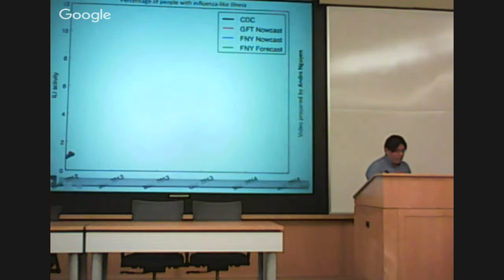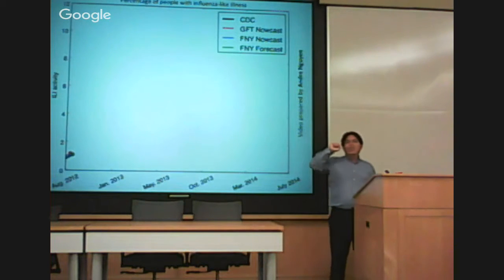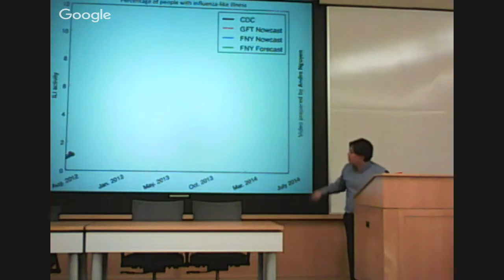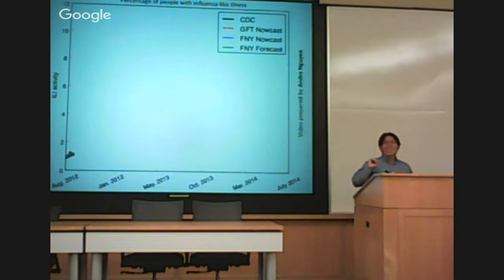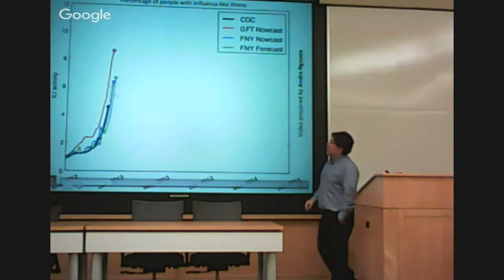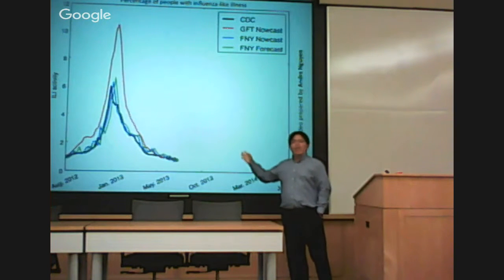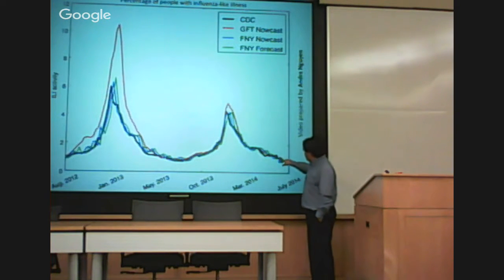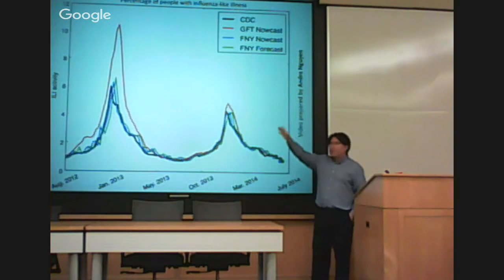I'll show you this short video, and what you will see is a black signal, which is what has been verified by the Centers for Disease Control. And you'll see a blue and a red, but you see three different curves beside the black one. And that's what we do in terms of reporting how things will evolve in time ahead of the traditional disease reporting mechanisms that we have. As you see, the goal is for these blue, red, and green plots to track the black line.